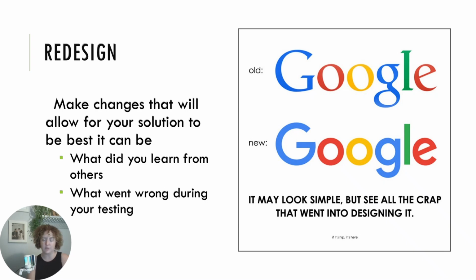So what did you learn from others and what went wrong during testing? Maybe there was one day where my alarm didn't go off, so I woke up in a panic at like 4:15 and I'm like, oh goodness, where did my 15 minutes go? That sort of a thing. So what went wrong? The idea I love is how the Google, oh my goodness, train of thought just gone. But how Google has changed.